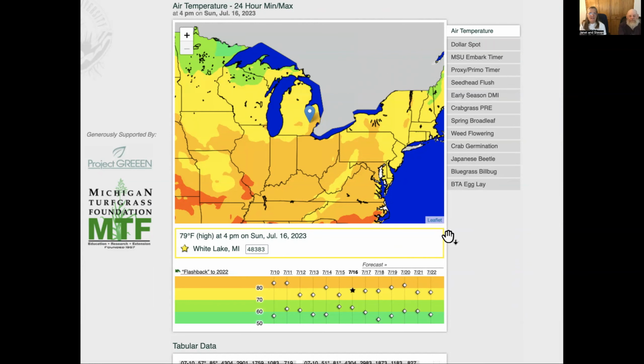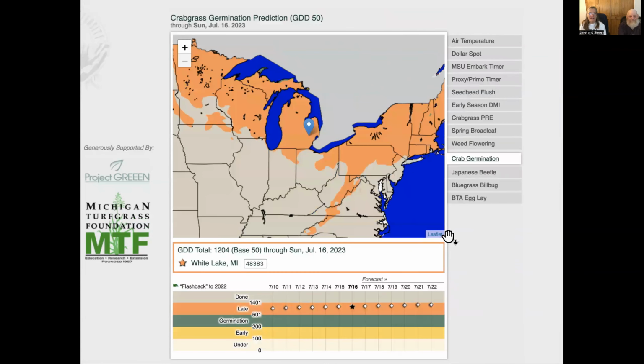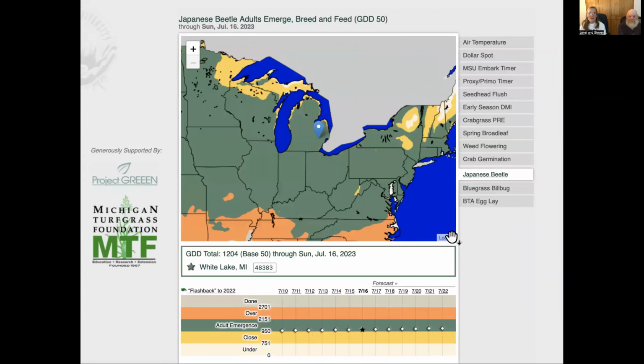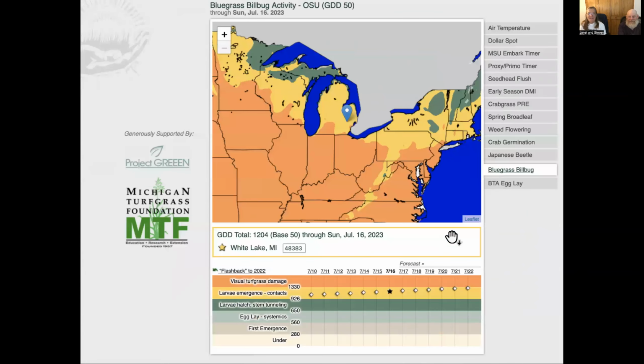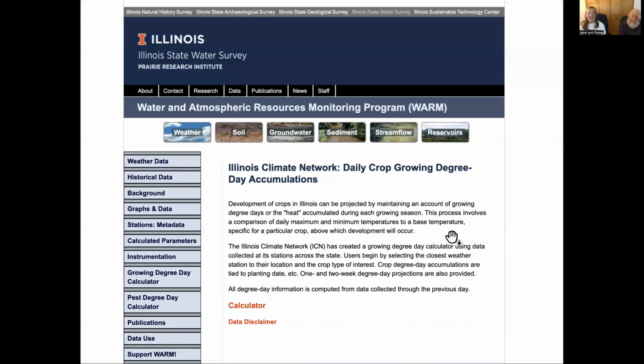It'll tell me my growing degree days. Will this tell me the weather? It'll tell me that the crabgrass germination is right now late. You're late on crabgrass germination control. Or that the Japanese beetles are emerging now in your area, haven't emerged in the Upper Peninsula of Michigan or the north part of Wisconsin, for instance. The turf people really need to know when the bluegrass billbug is active. Oh yeah, I'm glad that I don't care that much about grass. Me too.